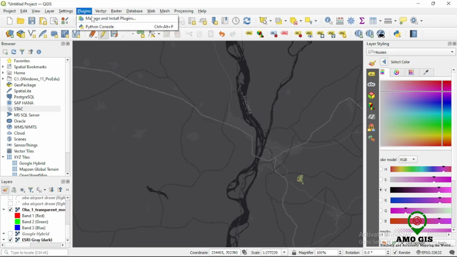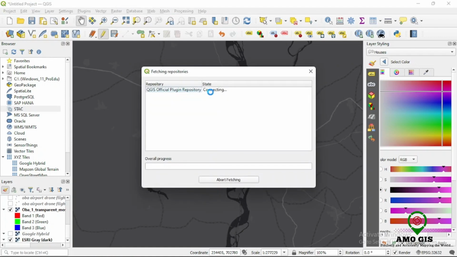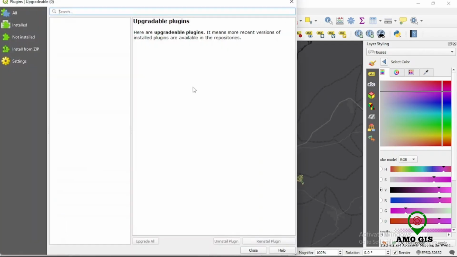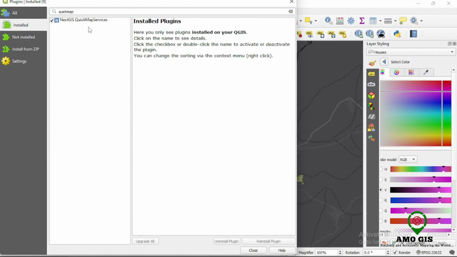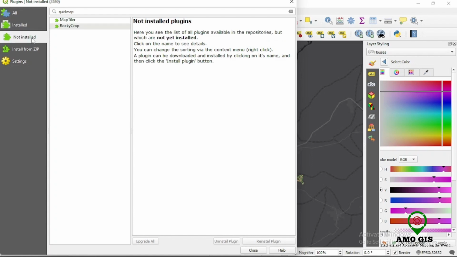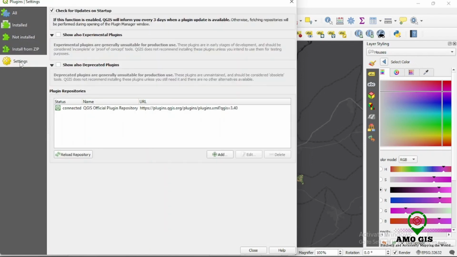So you come to Plugins and say Manage and Install Plugins. It's connecting. You search for QuickMapServices. These are all the maps that are available. These are installed, my installed plugins include QuickMapServices. Not installed, there is install from zip in settings.